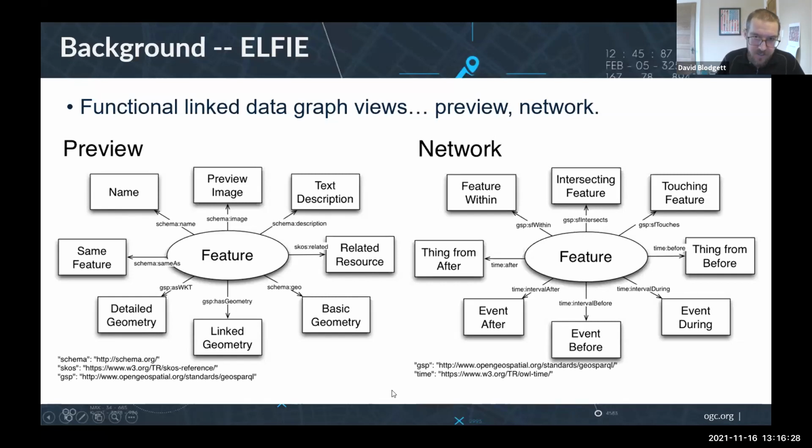So digging into some detail, there are a couple of projects that were done leading up to the state of play that we have with geoconnects.us and some of the Network Linked Data Index work. One called ELFI, the other called SELFI. This stands for the Environmental Linked Features Interoperability Experiment, and the second Environmental Linked Features Interoperability Experiment. And the graphic I have on the screen is from the first.